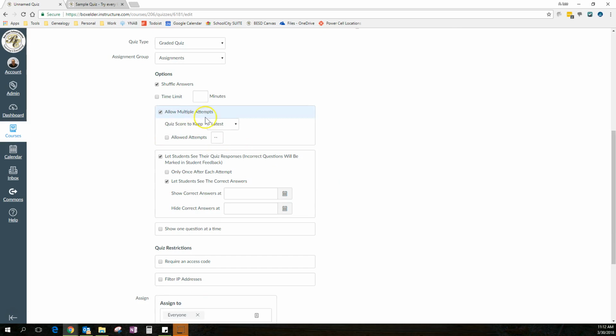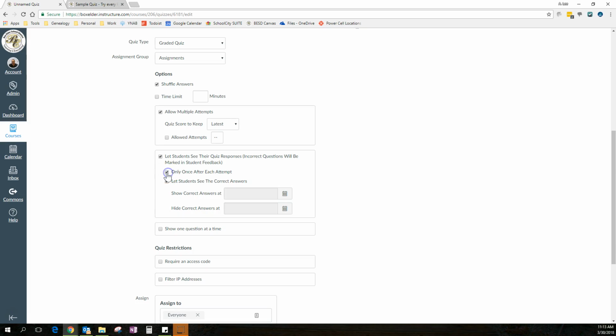Now this has a lot to do with this too. If you allow multiple attempts and you let the student see the correct answers, they're going to get 100% the second time through, and that's not going to be any real evidence of their learning. So you can limit it in some ways. You can make it so that they can only see it from a certain time to a certain time. You'd use that if you wanted them to, say, respond to the correct answers, do some kind of fix activity. They're in class, but you don't want them to just memorize the answers at home. That could work for that, or during your remediation time.